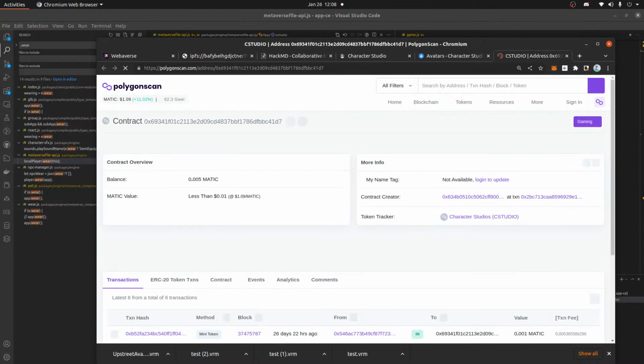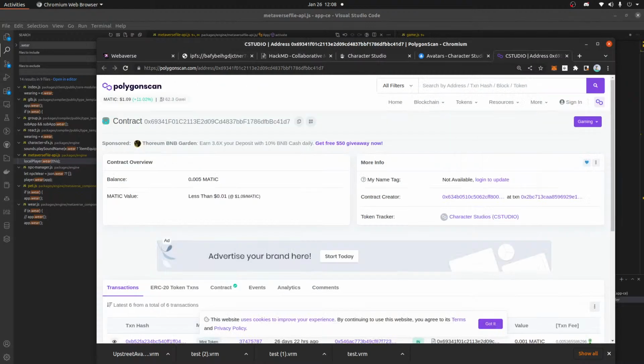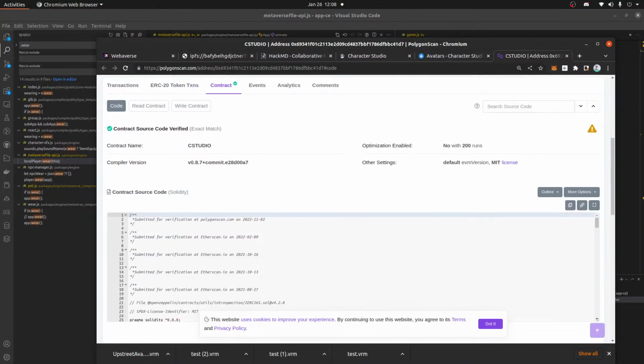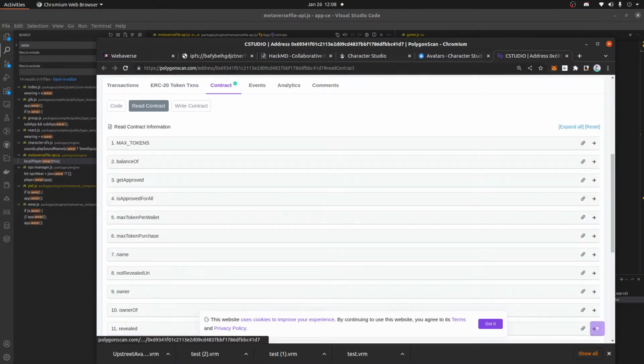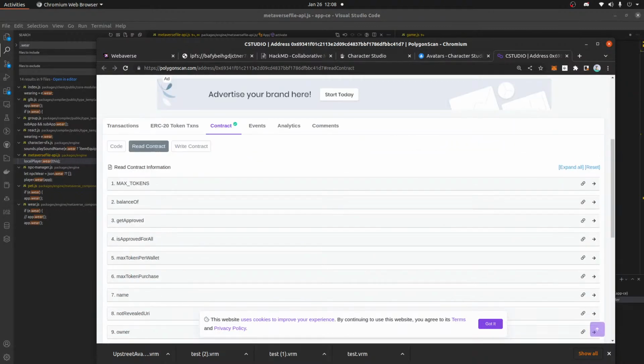Sometimes you want to see where this asset is on OpenSea. What you do is you follow the contract address. Cool. And we go to the contract, and we go to read contract. This read contract, this is something every degen has to know, is how to use Etherscan and Polygonscan. This read contract shows you everything on the contract.